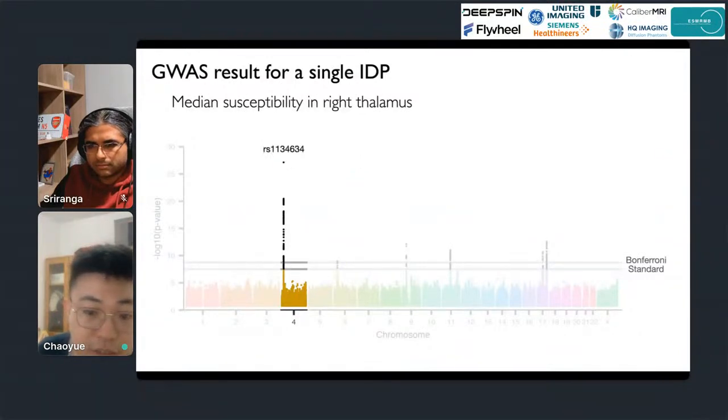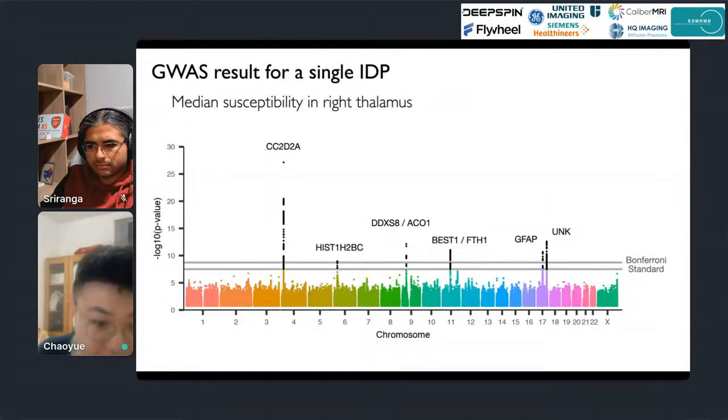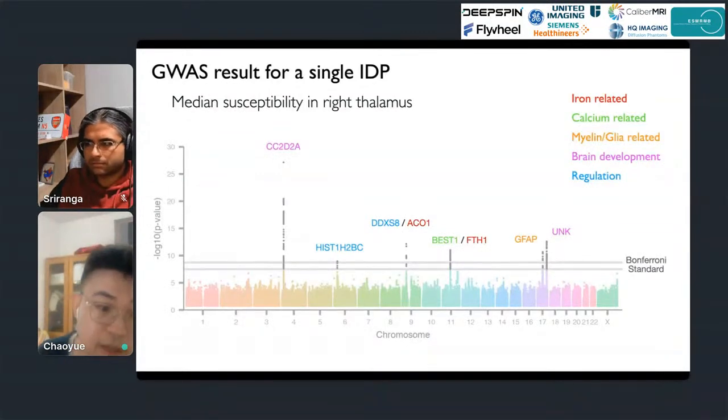And these genetic variants have their own unique ID that we can use to look for related genes. And in this study, we identified genes related to a broad range of biological functions, including iron, calcium homeostasis, myelin or glia, brain development, and general regulations, including regulations of gene expressions or cell functions.